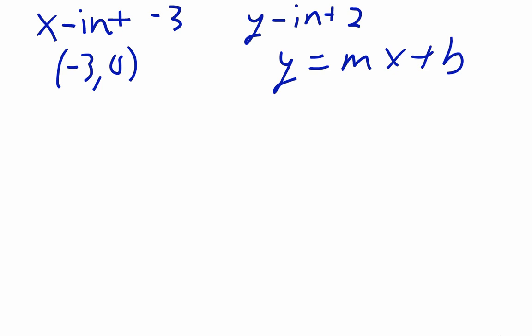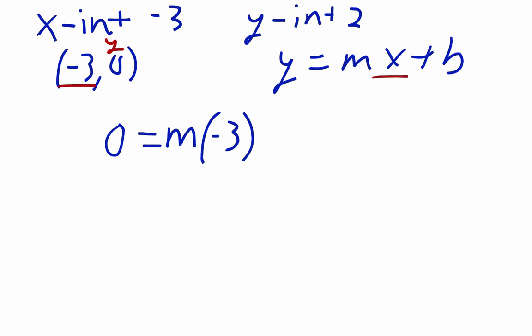So for y, I would put in 0, because that is my y right there. Then I would have equals my slope. I don't know what that is. That's what I'm going to try to figure out, because I'm given where they cross the x and y axis, but I'm not given the slope. But my x-intercept, which is x right here, would be negative 3. So I'm using negative 3 in for x. And then plus my y-intercept, which is this right here, I'd put in 2.